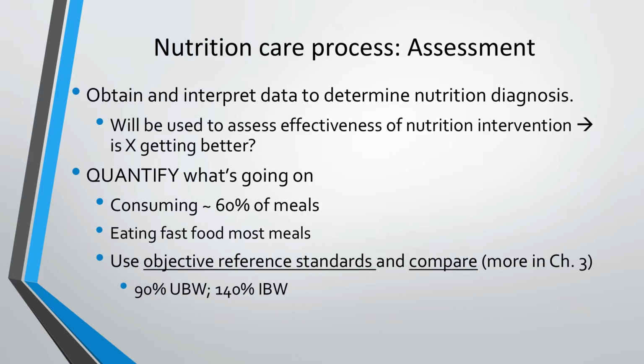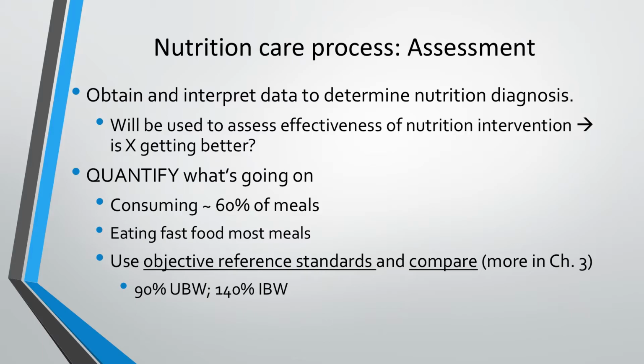The assessment, here we go. Your job as the assessor is to obtain and interpret data to determine the nutrition diagnosis. This is the data collection phase. This is where you interview the patient. This is where you go over the chart, look at the labs, and collect all of this information to begin to form your nutrition diagnosis. You're using this assessment phase and all of the information that you collect to assess the effectiveness of your nutrition intervention once you've developed it.